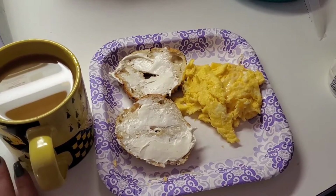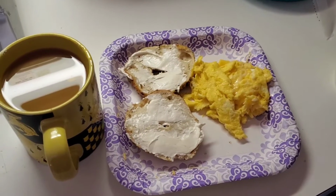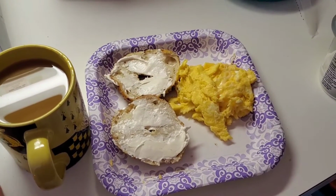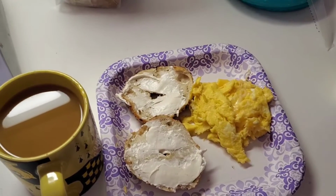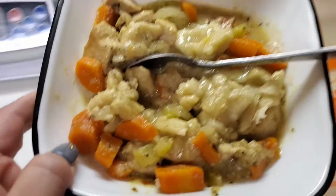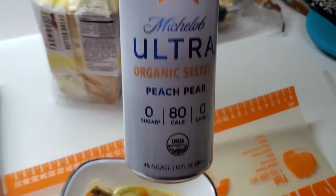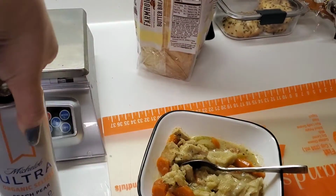I'm going to eat this, and then I'm going to start doing my stuff to get ready to go back to work tomorrow. So that sucks, but whatever. We'll see what kind of stuff we can get into today. More chicken dumplings. More Michelob Ultra. Sunday fun day?